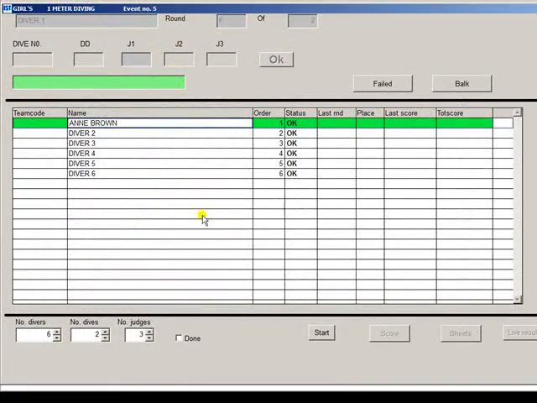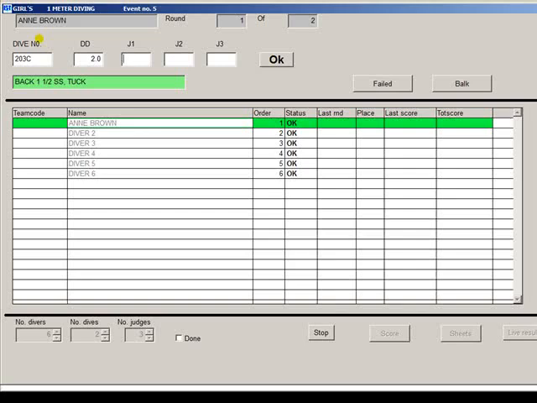Once you're sure everything is correct, click the Start button to begin diving. You'll see the first diver in the list is highlighted in green, and their name and current round are listed at the top of the screen. As the announcer reads the first dive number for that diver, you will need to type it into the dive number box unless it was already preloaded, which ours was. If it was preloaded, all you have to do is press Enter to accept it.